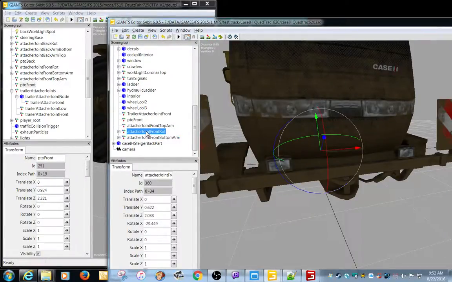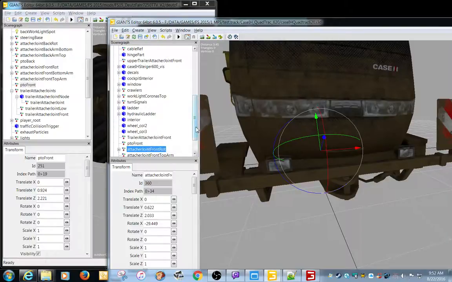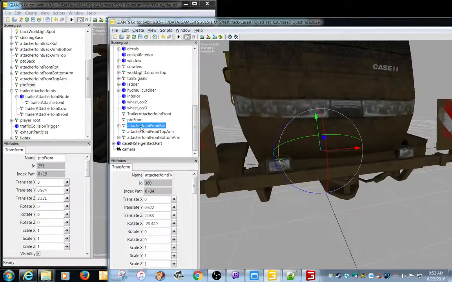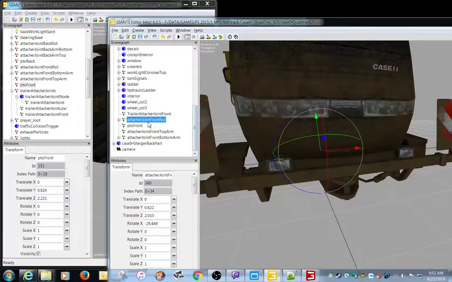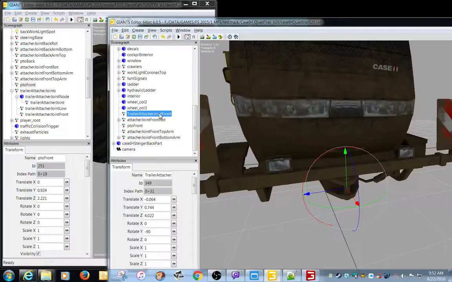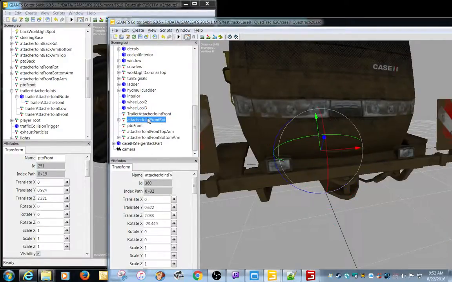So we're going to take this guy, we're going to move him up. That's why this way our nodes are going to be easier to copy over. Move him up. Alright, he's in line. We already have, this is the one we don't want to mess with because that node's already there. So we have attachment, joint front, and then we're going to want the bottom arm.